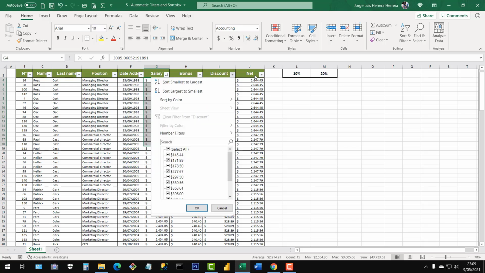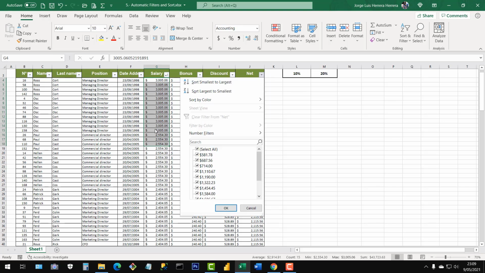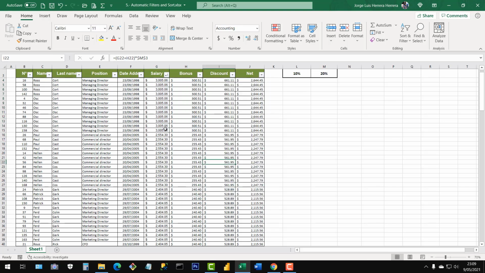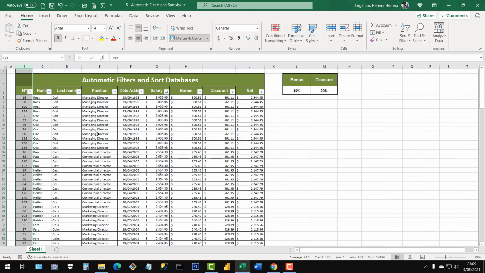Then I select this column. It's important to keep this column because I can get back to how the database was originally. Maybe I'm working with another table, and then someone in charge of this table asks what happened here.